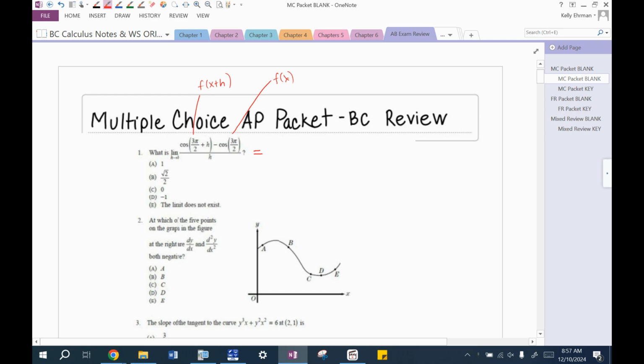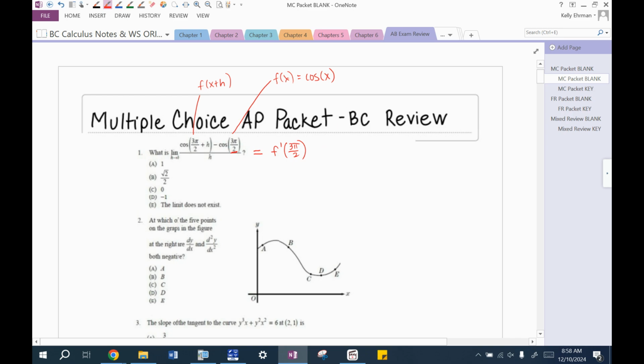And what is this the definition of? This is the limit definition of a derivative. Remember, before we learned any of our rules, we said that's going to be what f prime of x is. Now, in this case, it's not f prime of x. It's f prime of 3 pi over 2. And I can figure out what that value is because I can also see what f of x is. F of x is the cosine of x, and we're plugging 3 pi over 2 into it.